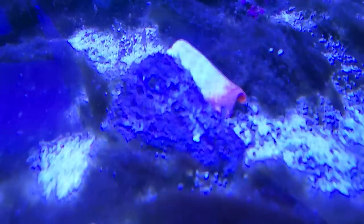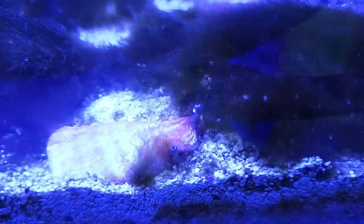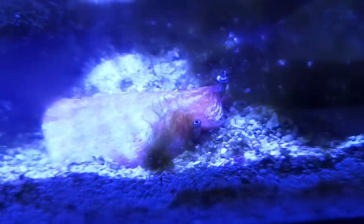Here's one of our new sea hares, who, as you can see, is down there in a little cluster of hair algae. Had a little bit of an issue with the hair algae in the tank, as you can see here. So we got some critters that are gonna eat and take care of that. So this little guy is what's known as a fighting conch. Look at his eyeball. It's almost creepy how they stare out from under their little shell.